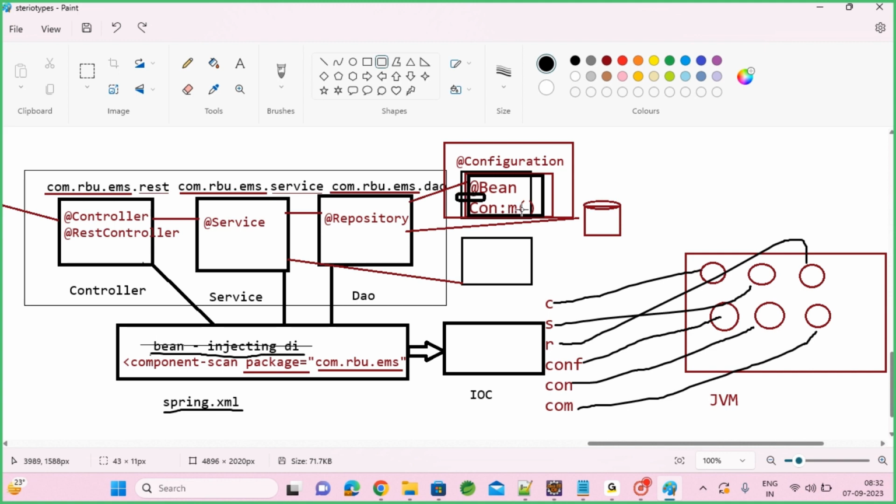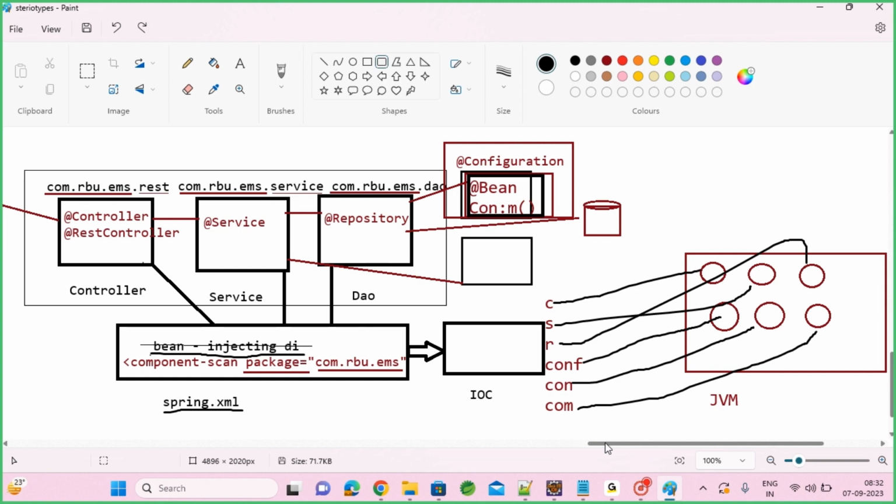Of course, you may consider it as a factory method or whatever it is. In simple words, earlier you had the flexibility of XML beans. Whichever bean you wanted to define that way, you need to do via @bean in a configuration class. So the same behavior you should get here. Apart from the configuration class, if you configure it somewhere else, then that will not be like your bean. That is like a method only.